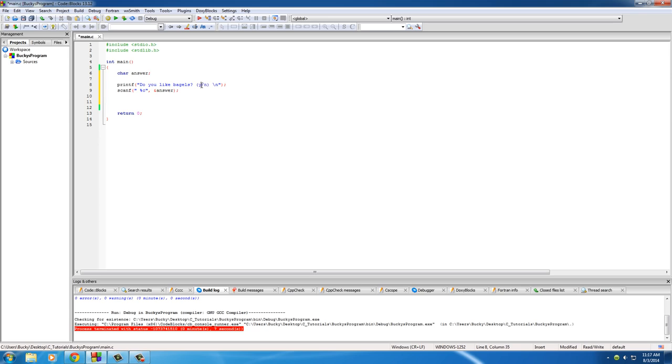Now we want to make sure that they actually did write Y or N and they didn't type something stupid like P or the word meatball or anything like that, because if they did, then it just broke our computer program. So let's go ahead and make the basic structure first. We'll make a test eventually that if they enter the correct data, then we'll print out, I don't know, what can you say? Good job. You didn't mess anything up. We'll say we're taking a survey about bagels or something.